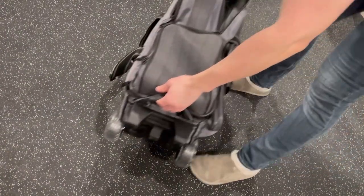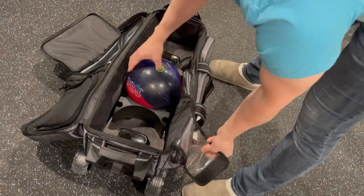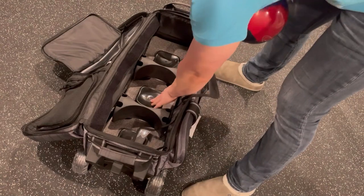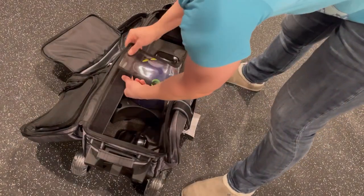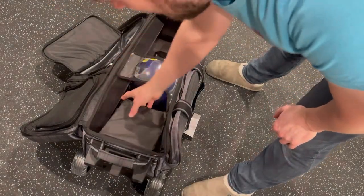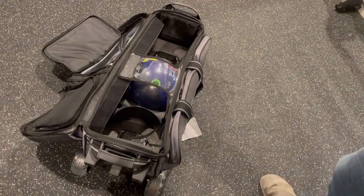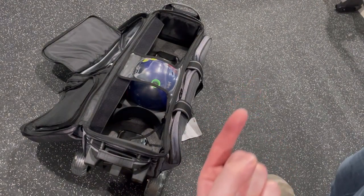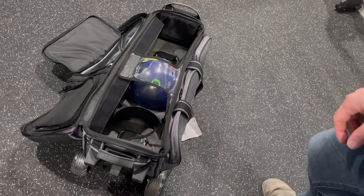And then lastly we have the Rolling Thunder, which really is in a league of its own. You've got these plastic molded pieces with foam around them — really nice supports for the ball that fit it perfectly. Then you drop the top over and it's even locked in place. Hard to beat, plus padding at the bottom. So this is the bag I'm going to be picking. If for any reason it doesn't work, I'll put a link to another video explaining why. If you're seeing my finger pointing at absolutely nothing, that means this bag is still working great and it will have been in use since mid-summer of 2023.